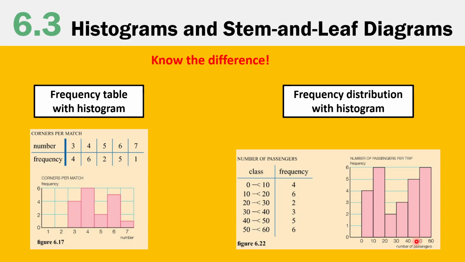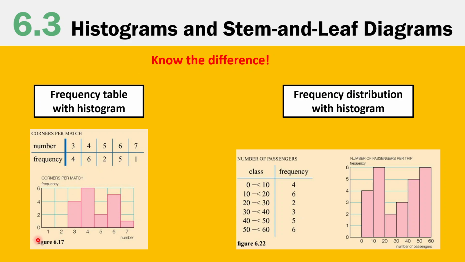And one small thing that you have to notice is that because of a frequency table and a histogram, in this bar there is only the number 3. That means that the number is underneath that bar, right? Here, because this bar occupies every number from 0 to 10, it is now in between the numbers. You see that the numbers here are underneath the bars and here are on the grid lines, so you can see between the bars. It's quite a difference, right? So this histogram looks a bit differently. I'm going to compare it to this histogram.